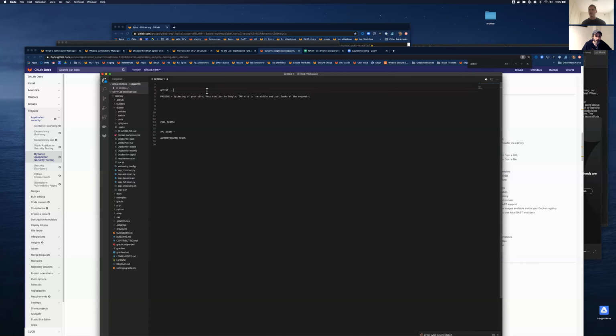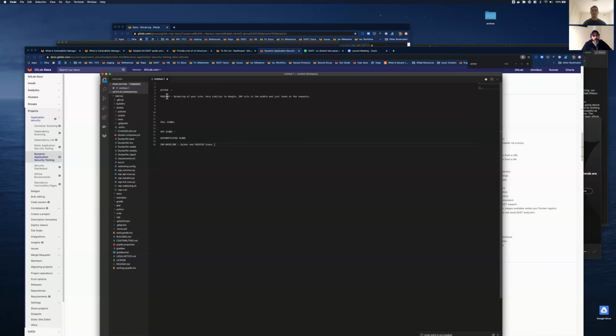Now, Zap offer a Zap baseline script, which helps users passively scan. And that actually does more than passively scan it. It actually spiders your website too. So it basically goes and loads a web page, finds all the links, follows all the links, loads those web pages, follows those links, etc. And while it's following those links, it's obviously doing the passive scanning. And that's called a Zap baseline scan.